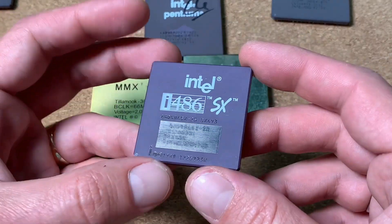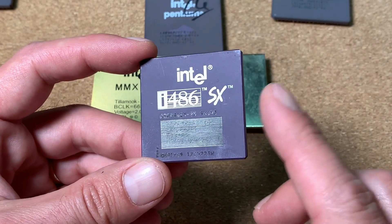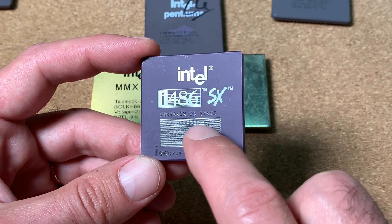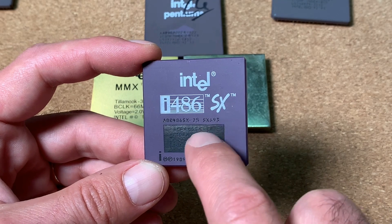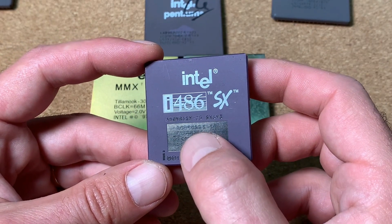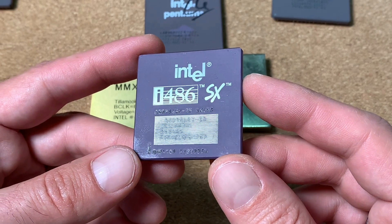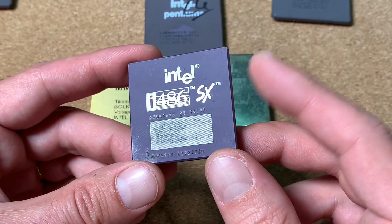Here's something interesting: this is a 486 CPU, original with 20 MHz, but this is not a fake — it's a real one from Intel that was reprinted. There was first a laser engraving which got deleted or covered by a laser and reprinted with a new number — 25 MHz. The reason behind it I have no idea; maybe it was mis-engraved and it was cheaper to reprint it. At the end, this is not a fake — this is a real Intel reprinted CPU. Somehow also very rare, but you might find one on eBay someday.